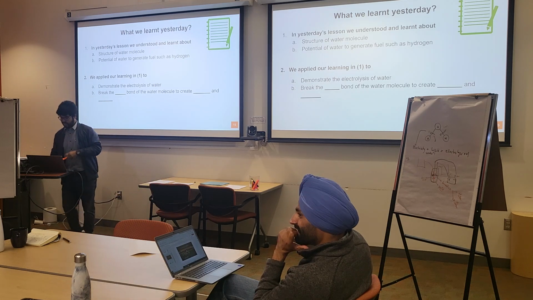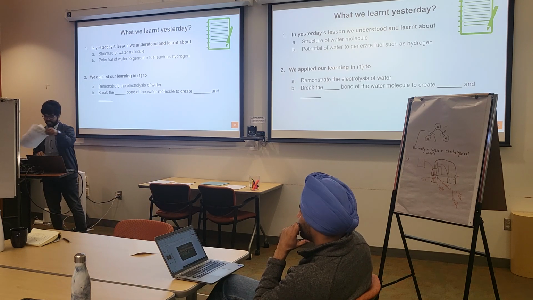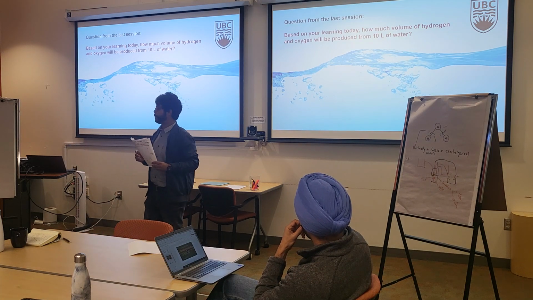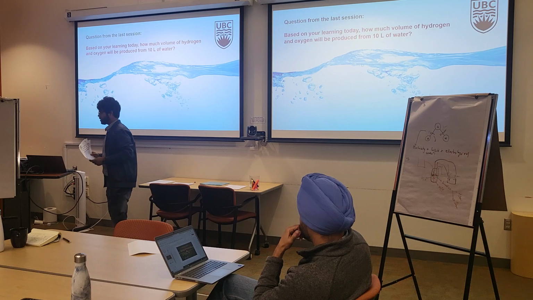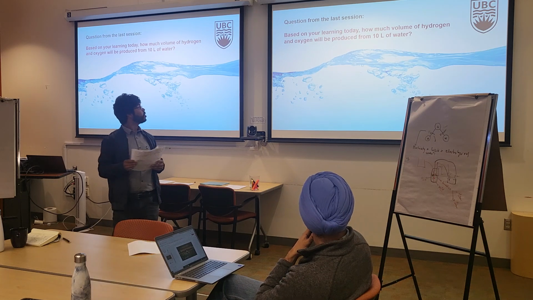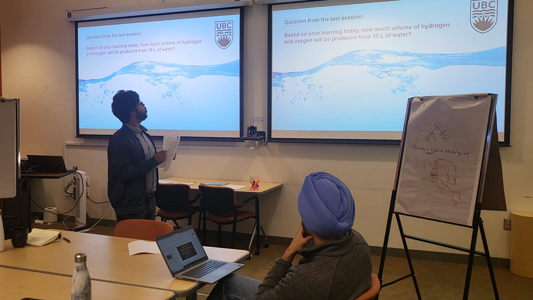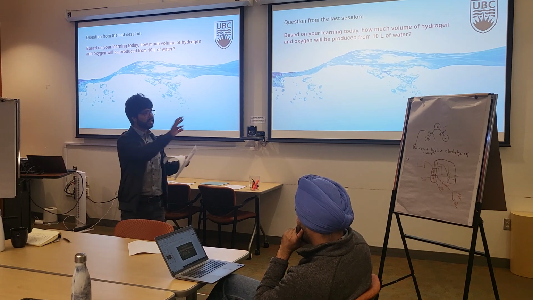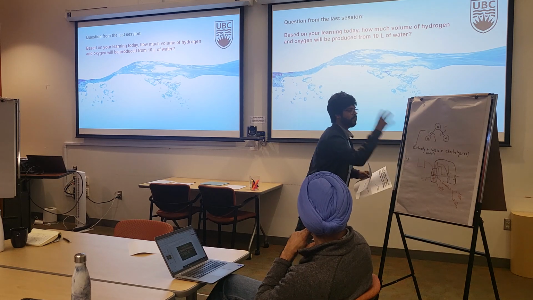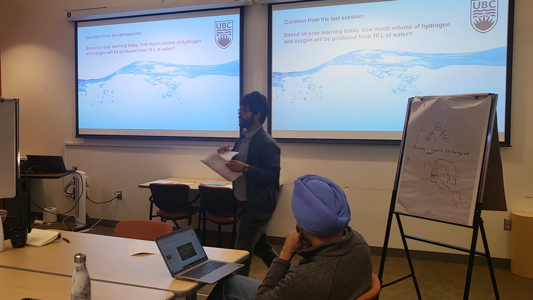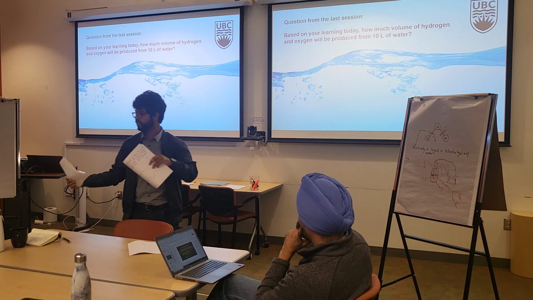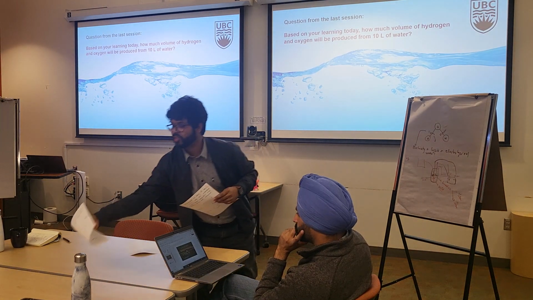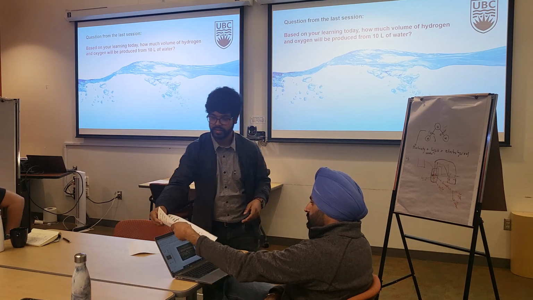So, I am going to now give you a worksheet, because I left it from yesterday's lesson, to basically think about this question of drawing the graph: how much oxygen and hydrogen will be produced from 10 liters of water. Just think about this picture. If you have 10 liters of water, how much hydrogen and oxygen will be produced? So think and work in pairs. I will give you 1 minute. If you can just draw a graph on this.